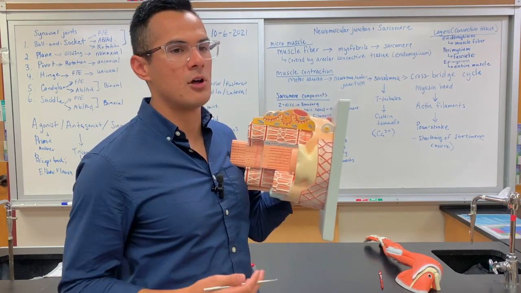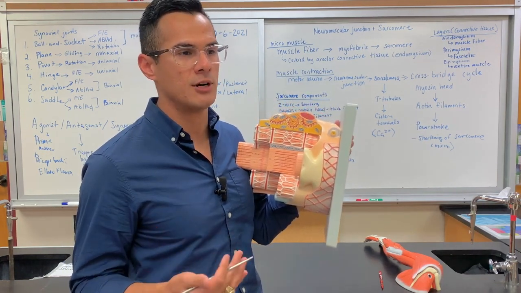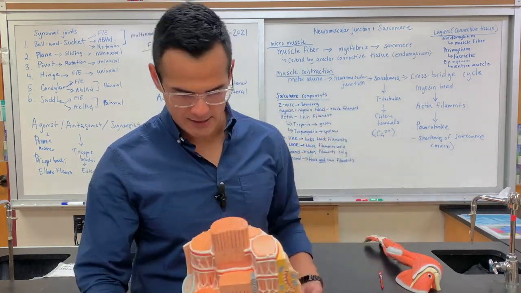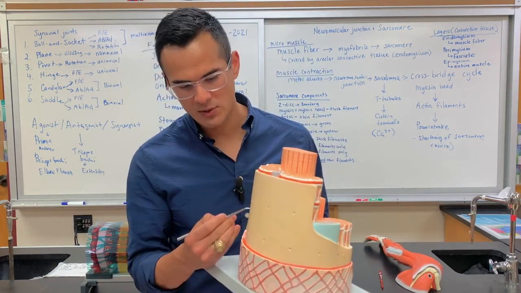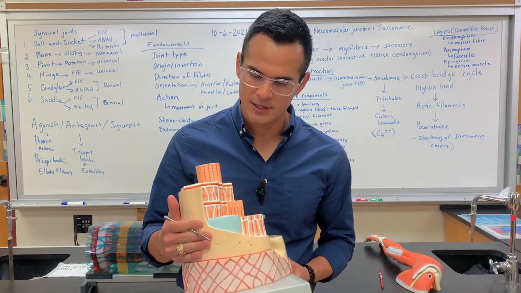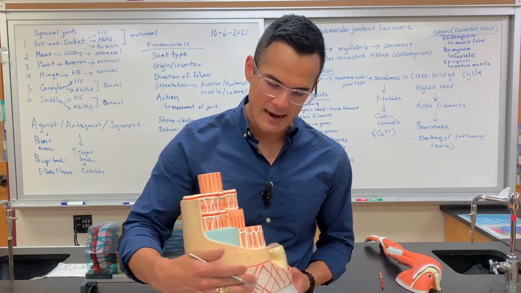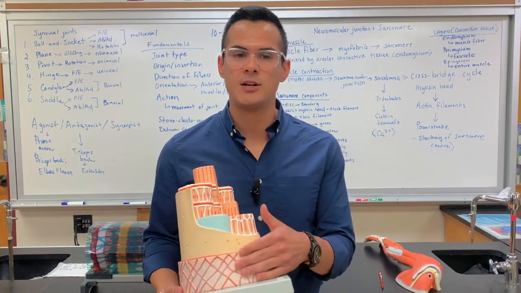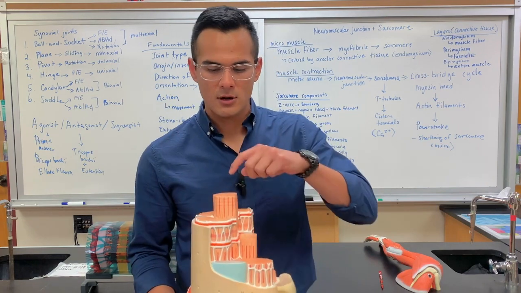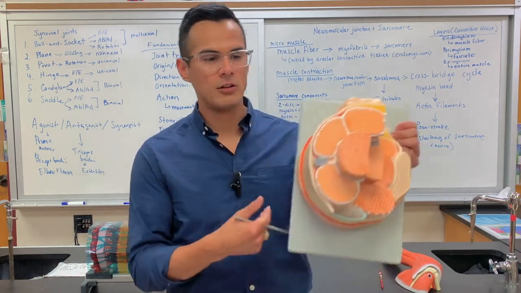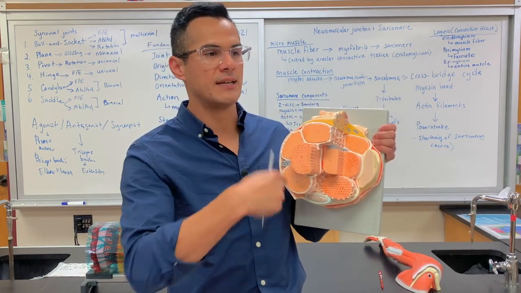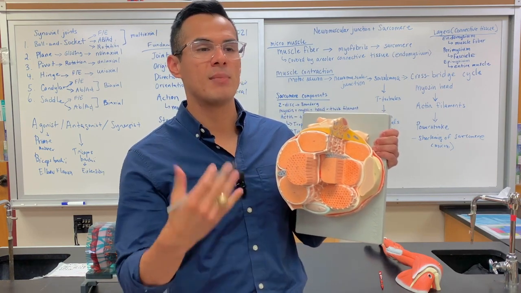The action potential will travel along what's known as the sarcolemma. The sarcolemma is the fancy word for the cell membrane of the muscle. If you look at it from this perspective, that's what's covering the outside. This is the sarcolemma, and the part on the outside is what's known as the endomysium. The endomysium covers the entire structure here. Individually, these are all known as myofibrils, but as a whole together, it's known as a muscle fiber.